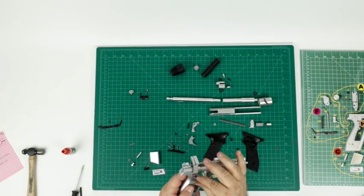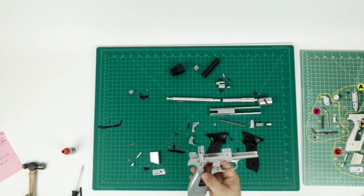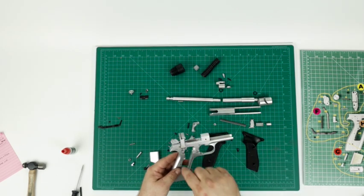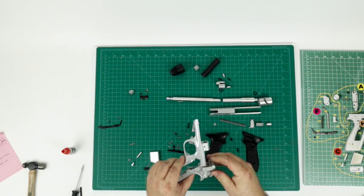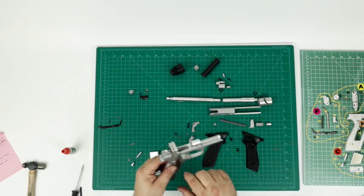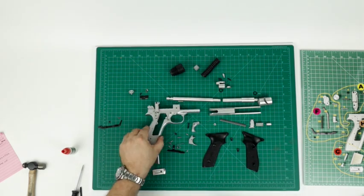The bottom one will really cinch it together. Start that — a little easier. Now that's on there good. If anybody owns a real Margolin, these pieces don't come off very easy — you're probably never taking this back part apart. We've got that. The little sear — I hear it rattling, it's moving around in there, nothing's in a bind. We're doing good.